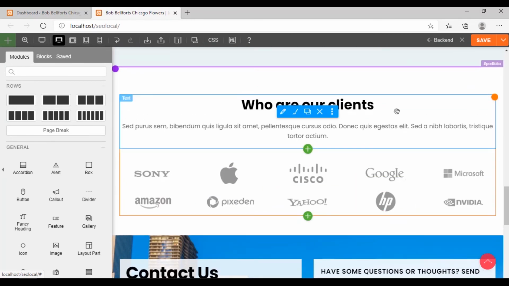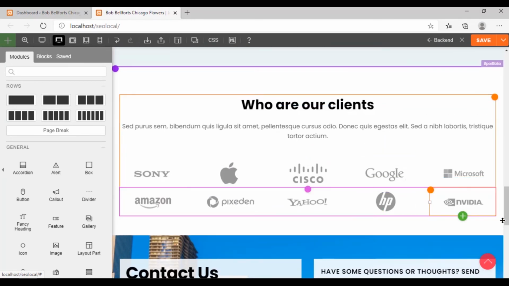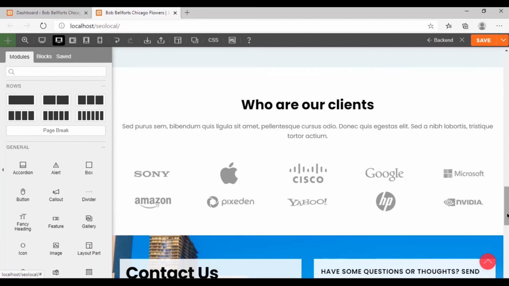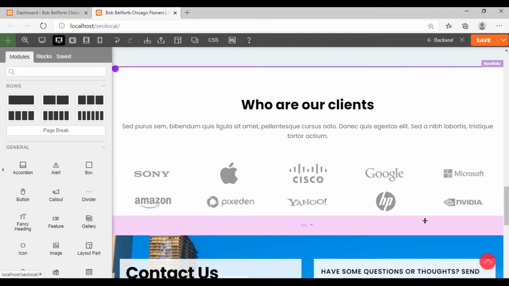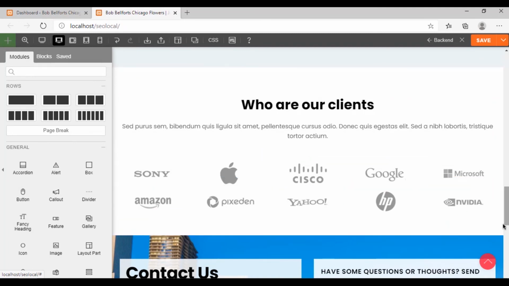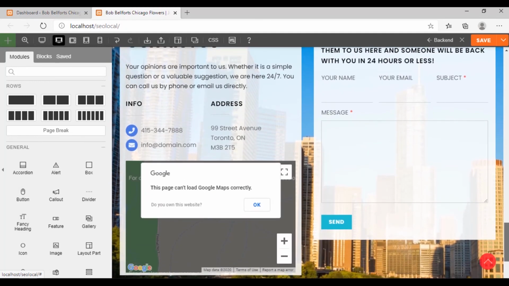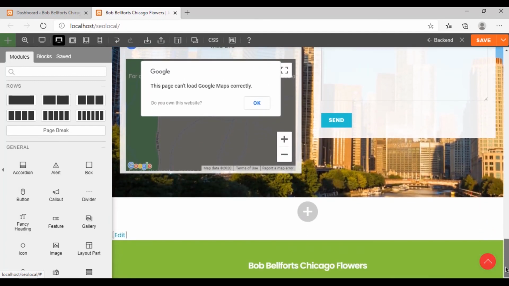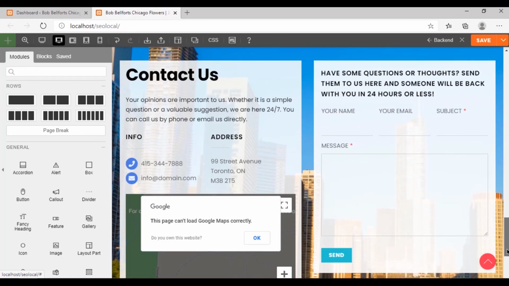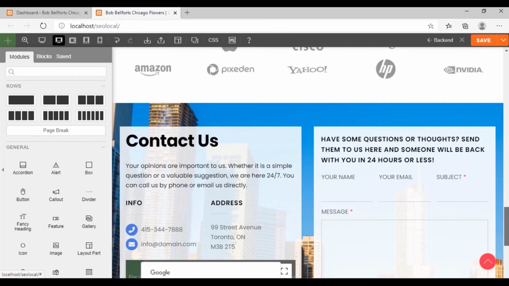Who are our clients? This would actually be vitally important for making a testimonial section of people who have used your service, and then you could put pictures of them, like, hey, look, these people loved us and we did a great job, and all the boilerplate kind of stuff that businesses put up. And then down here is obviously your contact and your address and all that information if you have one, and if you don't, it would just be a contact form and your email and that kind of stuff.